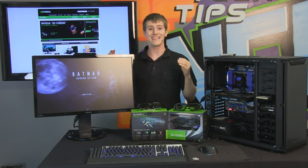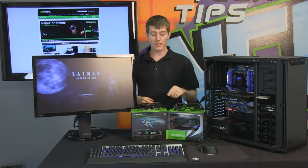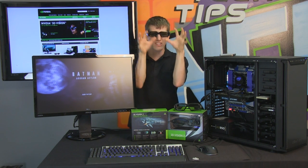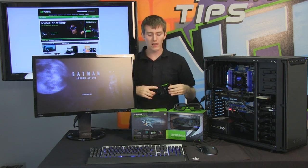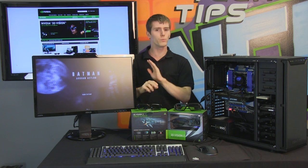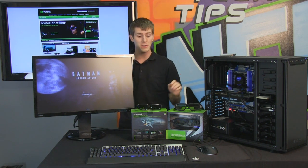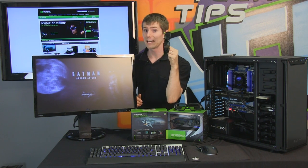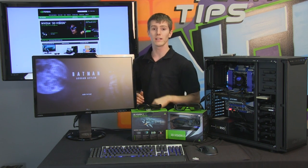I have tried it, it definitely works. Normally with 3D Vision 1, you'd throw on the glasses, turn them on, play your game, and it would be really dim — everything looked really dark. The colors were still okay, but everything was way too dark. With Light Boost and 3D Vision 2, and for that matter Light Boost and 3D Vision 1, yes, it is backwards compatible with your V1 glasses. It is dramatically different.